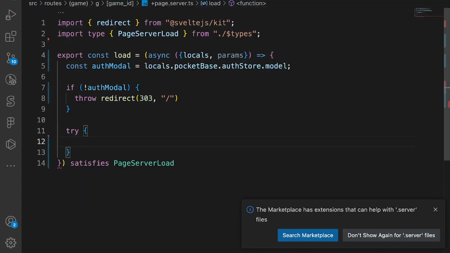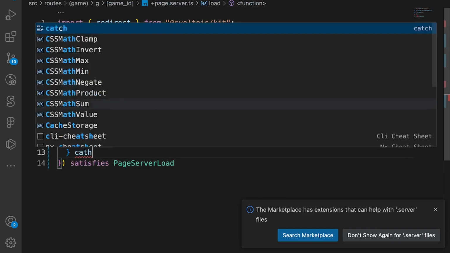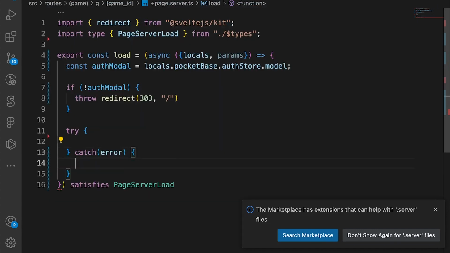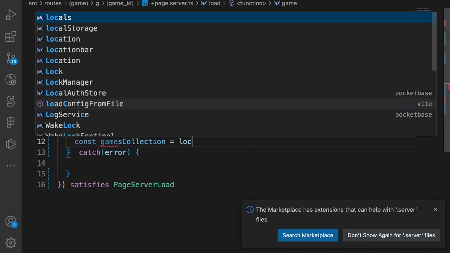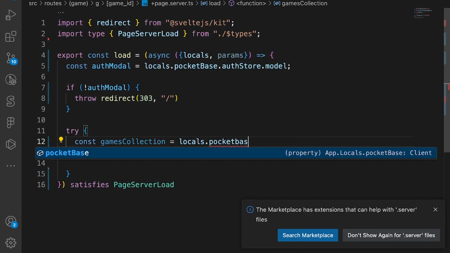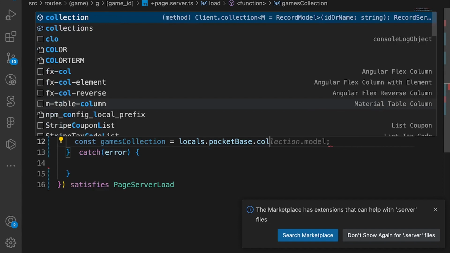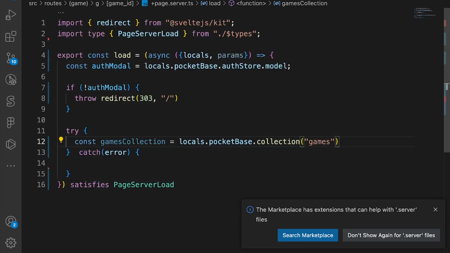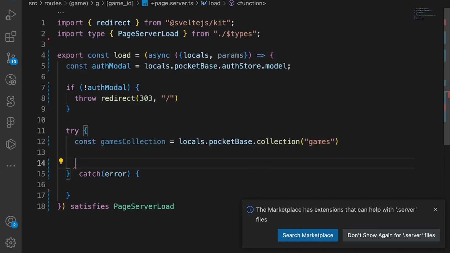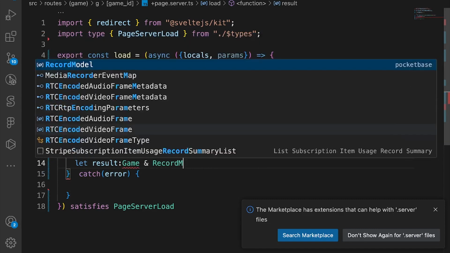Now let's do a try catch block. Let's get the games collection. So games collection is equal to locals.pocketbase.collection games, and then we let result be of type Game and RecordModel.